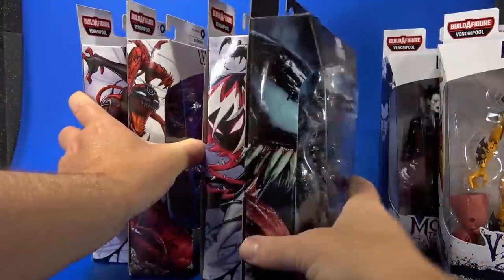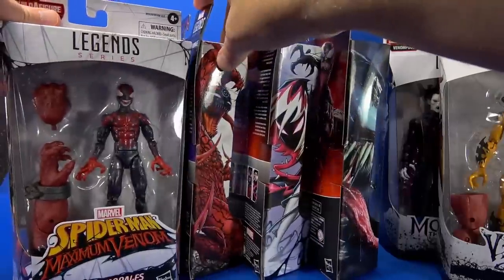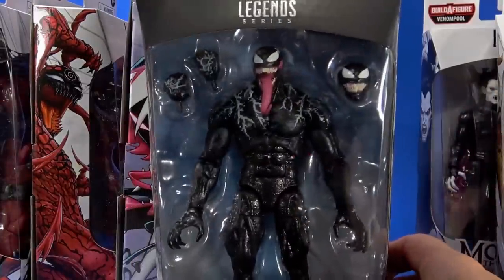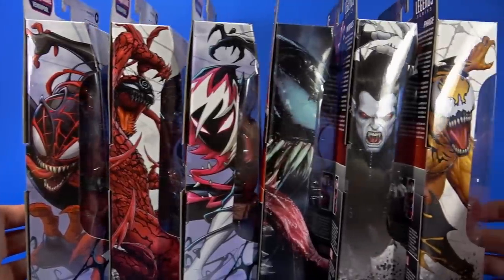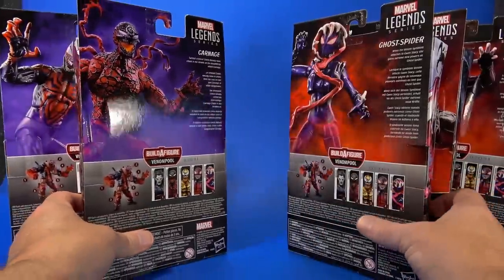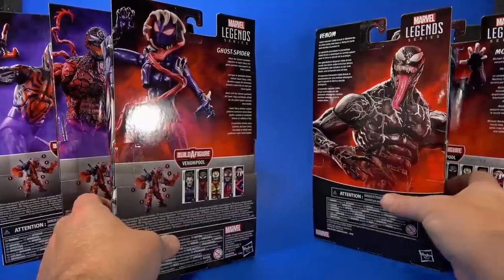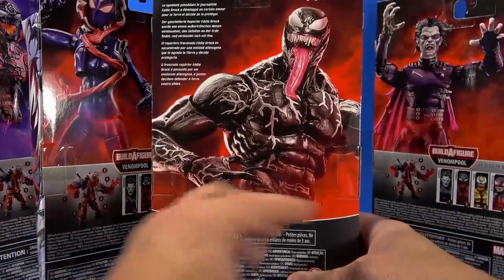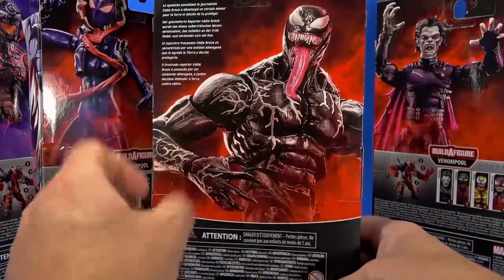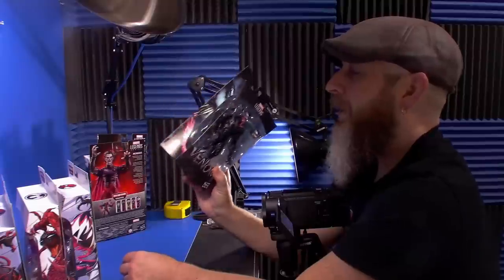You'll also notice that all the packages, like previous Venom waves, are a nice white color, except for Venom himself. But there you see all the nice artwork on the side. On the back are the bios. It gives you a little history of each of the characters, plus a pretty promotional shot. And then the rest of the figures in the wave, again, except Venom, he gets his own, boop, here he is. Well, I didn't even notice that he didn't have a Build-A-Figure piece. It's almost like an individual movie figure stuck in the case.